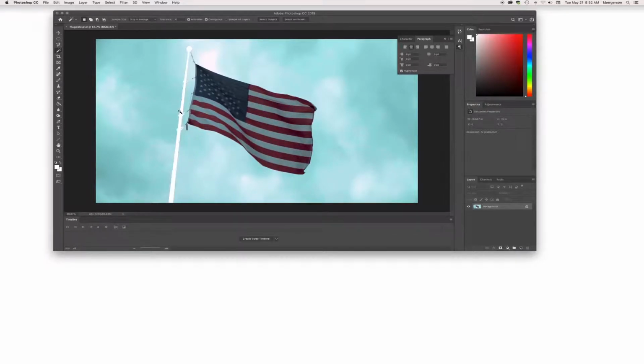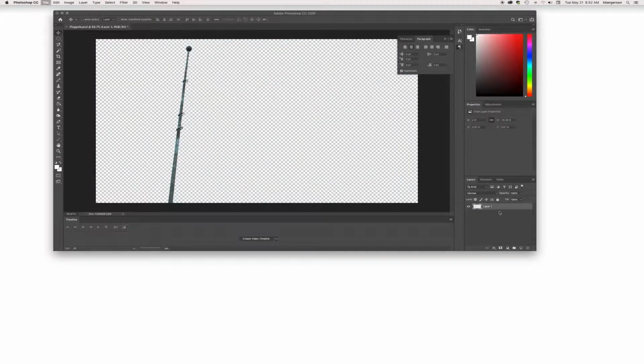And I'm going to hit Command X. That's going to cut that out. Make a new layer. Command V for paste. Plug that back over the hole. Delete that. Hit Command S, and then that updated our file.